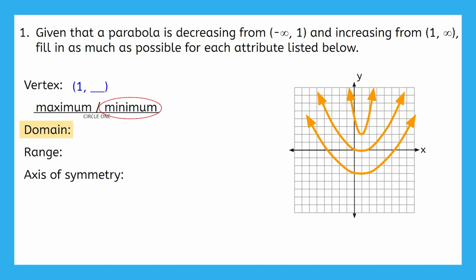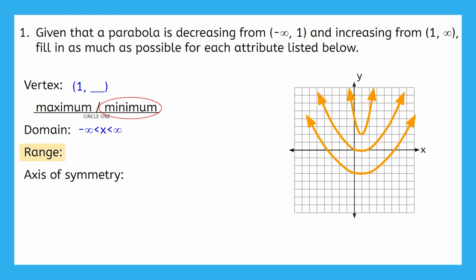Let's talk about the domain. What is the domain for all the parabolas you sketched on your paper? And all the parabolas I sketched? Yeah, their domain is all real numbers. No matter where a parabola is or whether it opens up or down, unless we restrict it, the domain will always be all real numbers. I'll use inequality notation to represent this, but interval notation or the all real numbers symbol are great too.